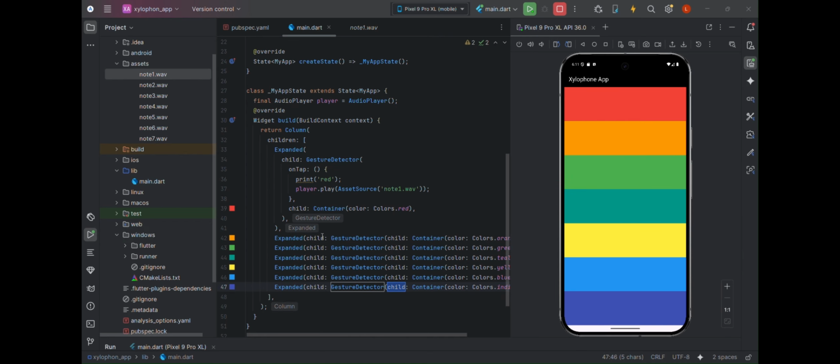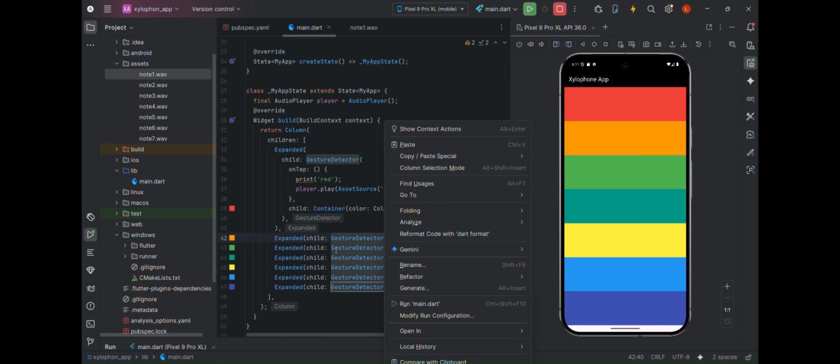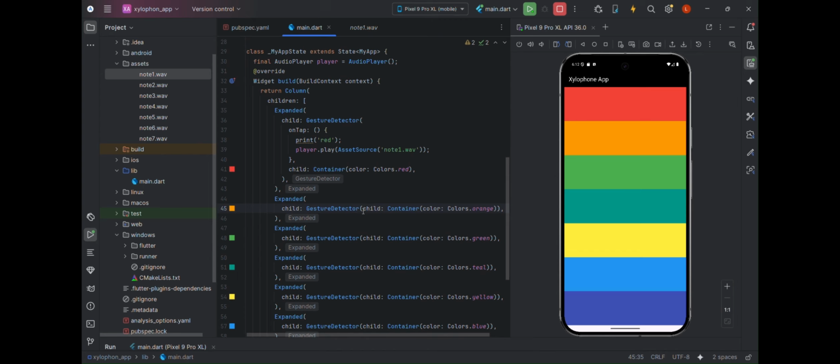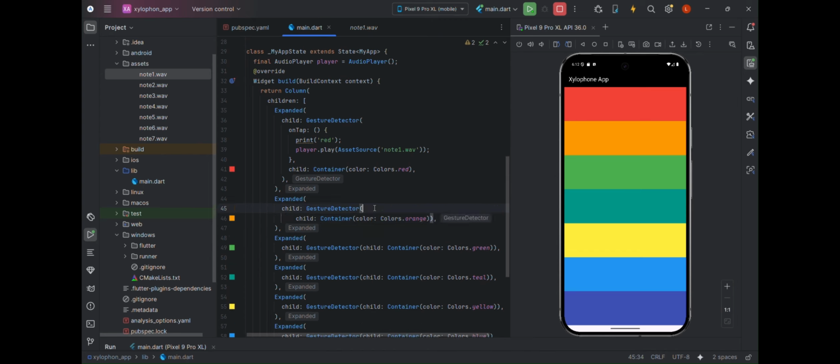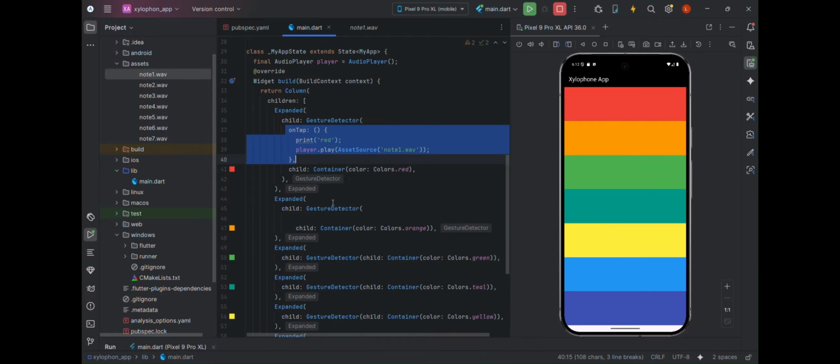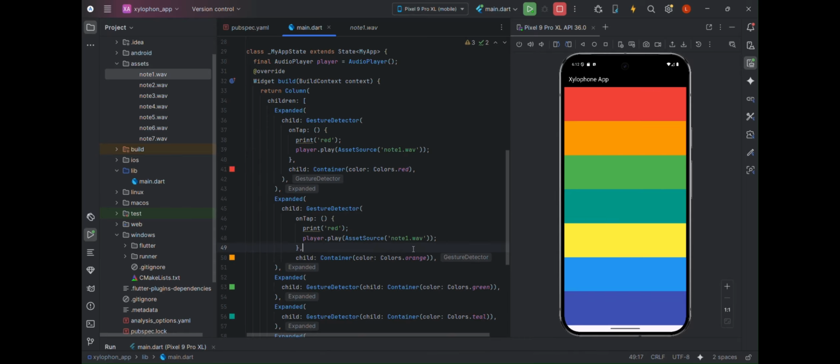The moment you wrap with the gesture detector, the next thing you have to do is add the property onTap to the gesture detector. Before that, reformat the code so it will be in proper order. So after every gesture detector, just add onTap, or you can just copy here, paste it right below, and just change the note from 1 to 2.